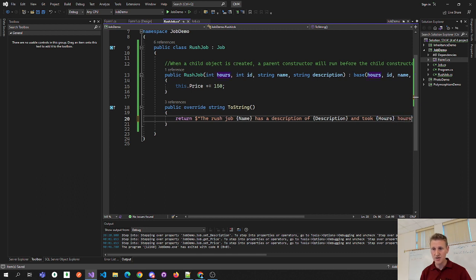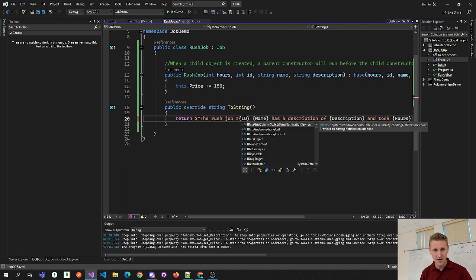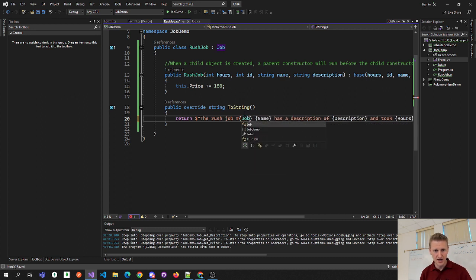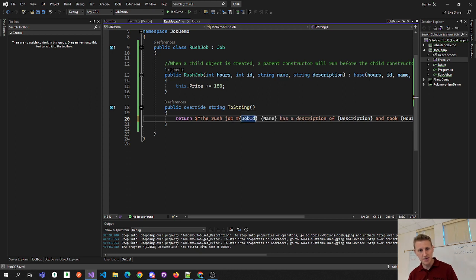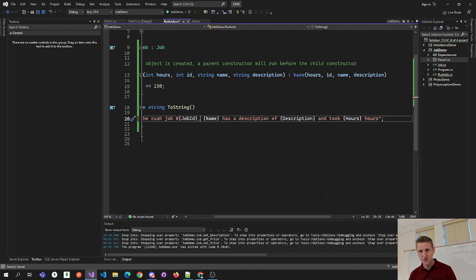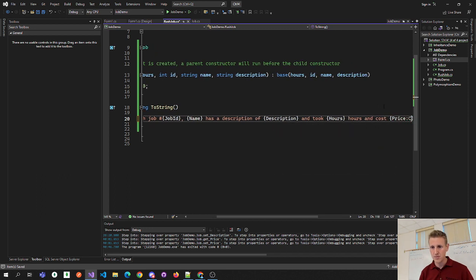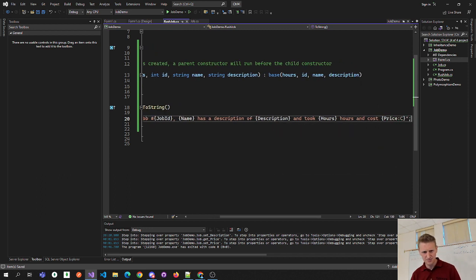This many hours, rush job number ID, wait a minute, job ID. The rush job number 1, comma, name has a description of description, took this many hours, and costs that price.